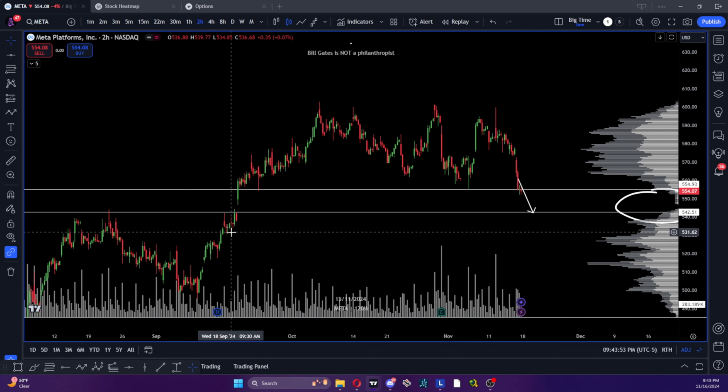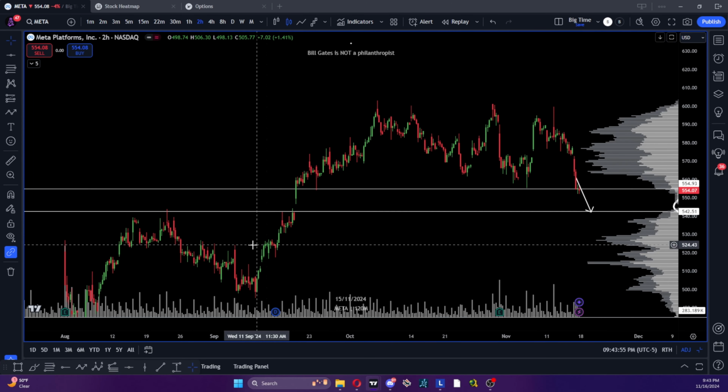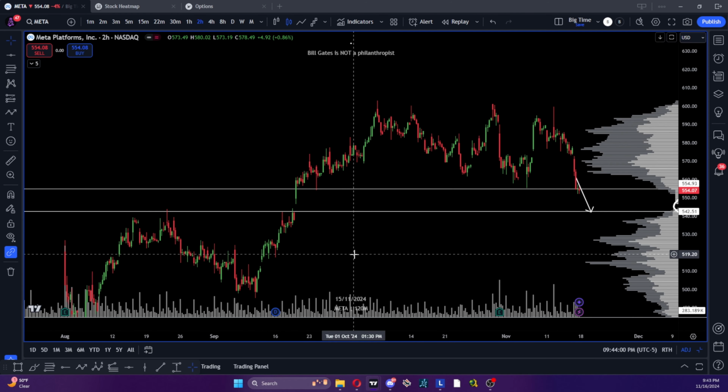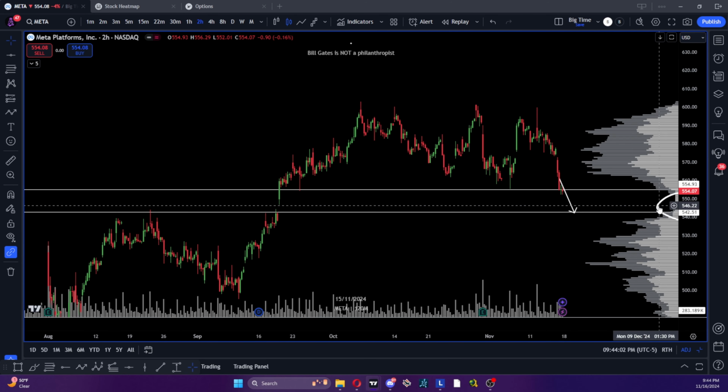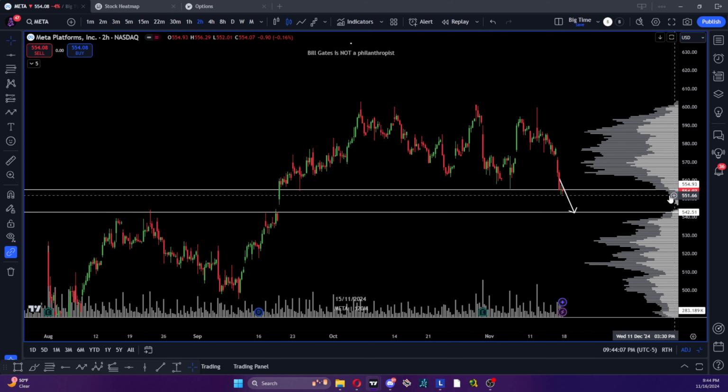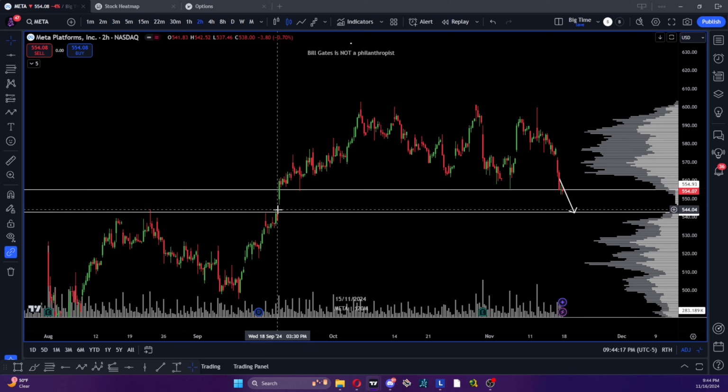Back here in September, I remember I took Meta calls. The reason why I took Meta calls, one, price was indicating that there's going to be a continuation. And one of the biggest things is, as you can see here, there was a volume gap. Back then, actually, you see these little volume spikes over here? That was never there, that was only created by this bullish candle. But over here was completely empty, and you could see the gap up we had there from Wednesday to Thursday was pretty big. And I remember this trade itself was around 400% for Meta calls. So that's why it's very important to look at volume gaps, right?